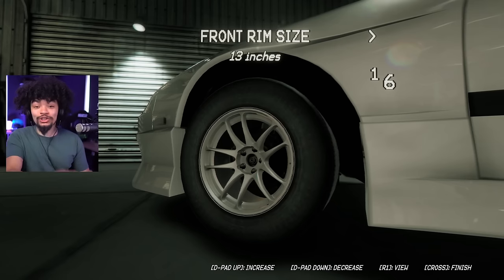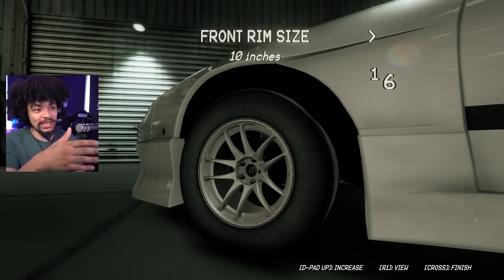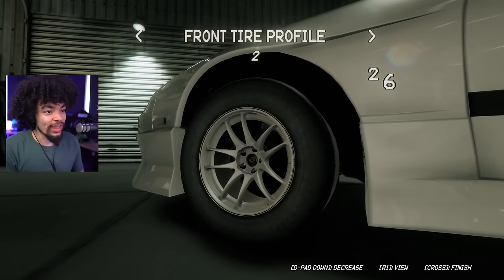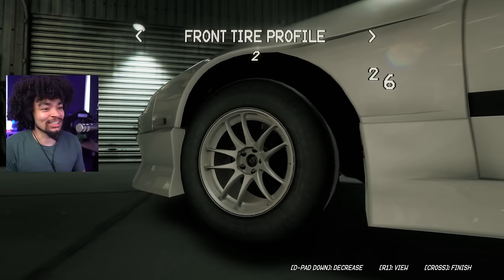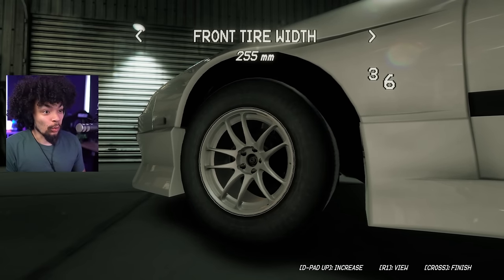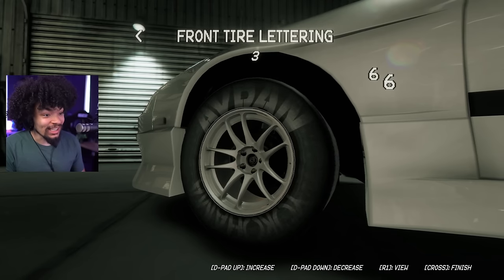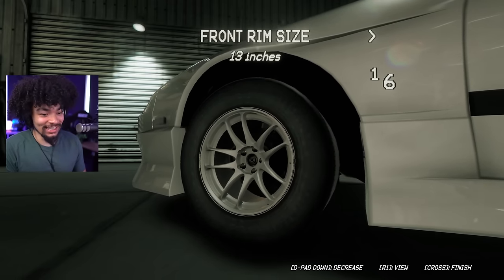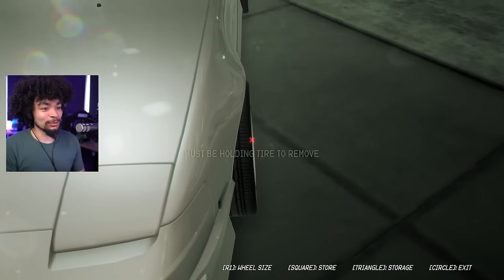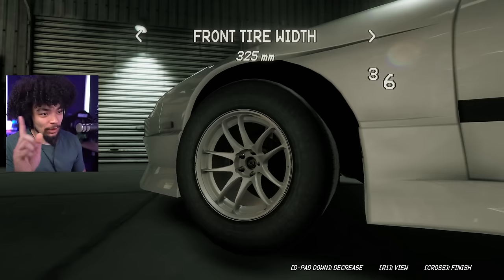Oh, this is really cool. So after you've purchased your wheels, you can change the wheel size. You've got between 10 and 13 on this. You can change the tire profile. That is sweet. And you can change the width if you want to. You can space it out. You can add tire lettering. Oh man, it really doesn't seem to be much difference between 10 and 13. I will say that, yeah, I spaced those out quite aggressively. But hey, I will fix it.